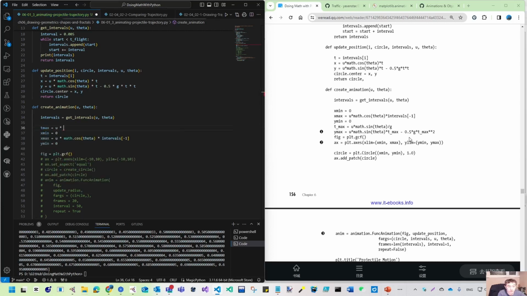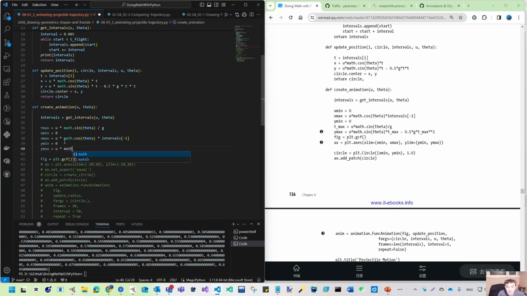So u times math dot sine theta divided by g. So you can feel is when we try to learn more and more on math is you need to try to link back with your math theory as much as possible. So that will help you to understand the logic of Python's programs.